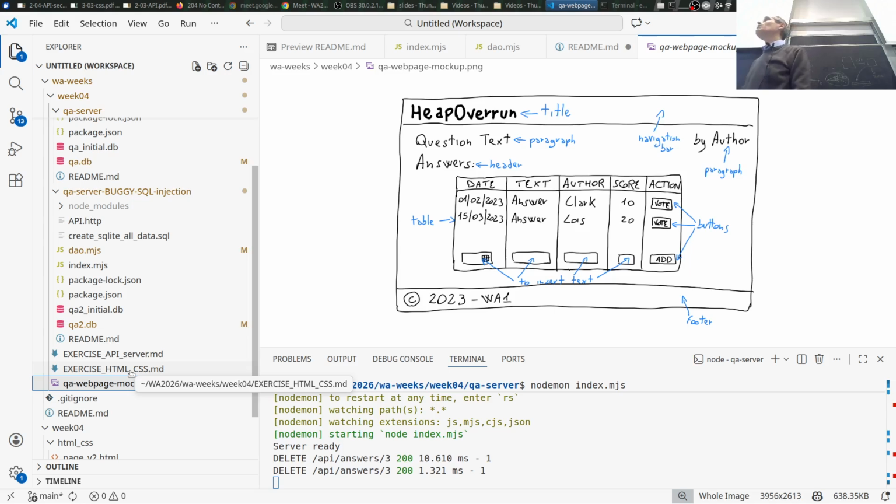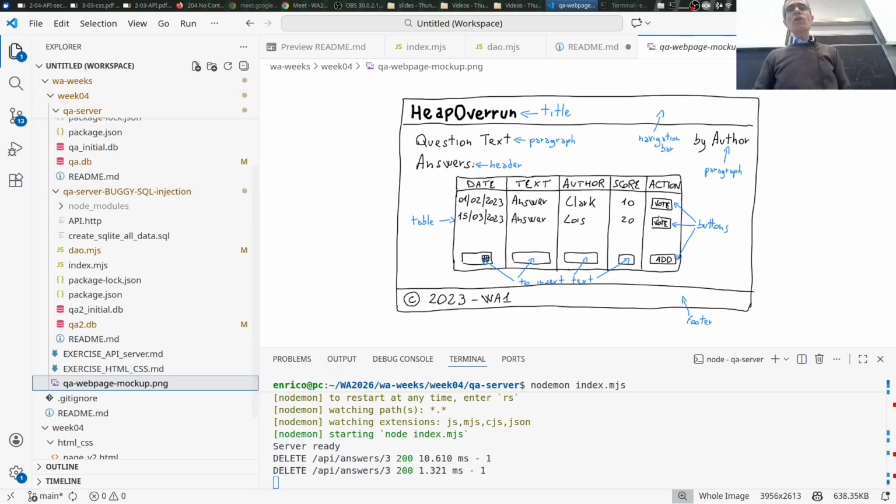basic operations. So at the end of the course, we have a fully working application, even though the data is very simple. Questions with list of answers and the typical CRUD operations, create, update, read and delete, with authentication at the end of the course, but you have all the basic building blocks that are needed to develop for your exam, okay?